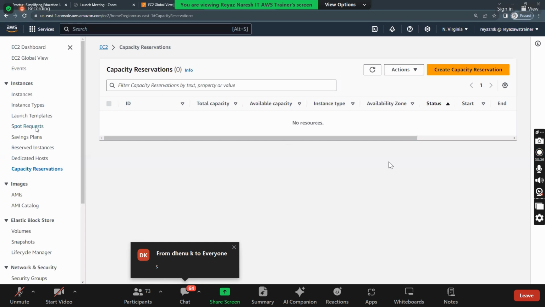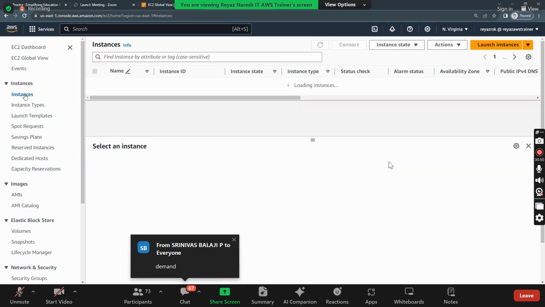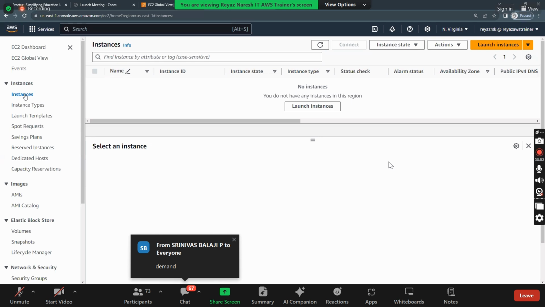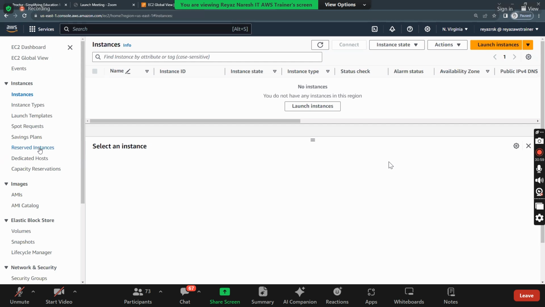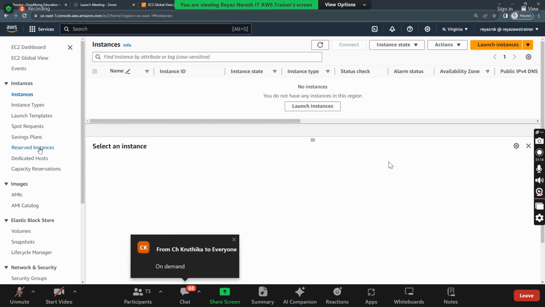So these are all different types of pricing models. Out of all these, which pricing model should we use? On demand. That means we don't use spot savings, but I'll show you how to do it. What we need to do is launch the EC2 instance, use it, and then kill it. That is called on demand. Do you reserve the instances? I'm not reserving for 1 or 2 years now. I just want to launch an EC2 instance, use it, and then terminate it. What is that model called? On demand. Whenever there is a demand, launch on demand. Clear? Okay.